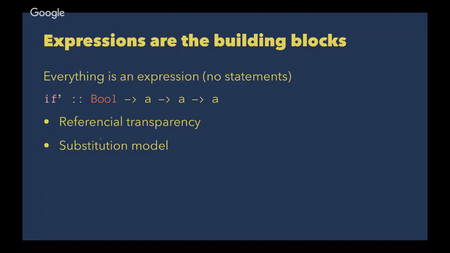And actually, it makes it easy to reason about your code, and it shows how functional code is really modular, because you have all these expressions that you can replace. You have referential transparency, so you can just take one, replace it with its return value, and then think about it. Take the other one, test it, reason about it, try to understand it. So this is the big benefit of the substitution model that we have thanks to referential transparency.